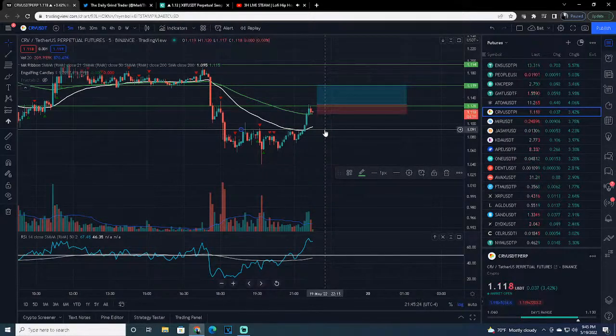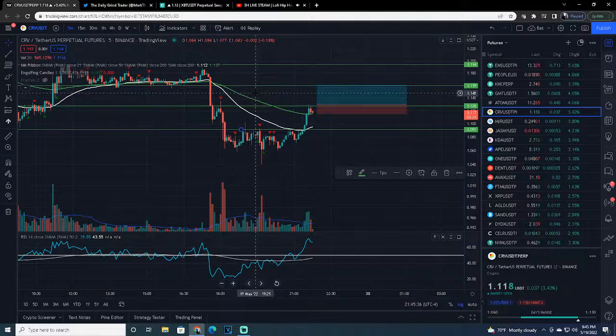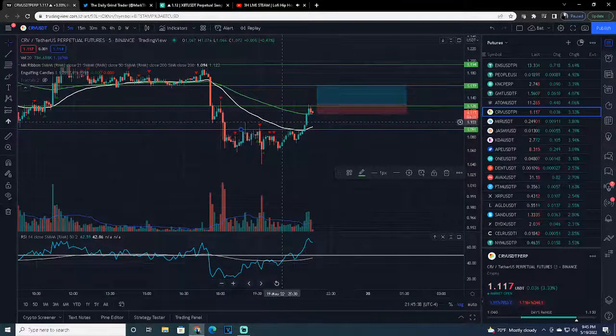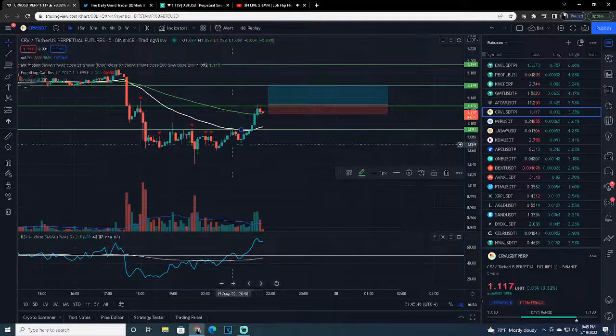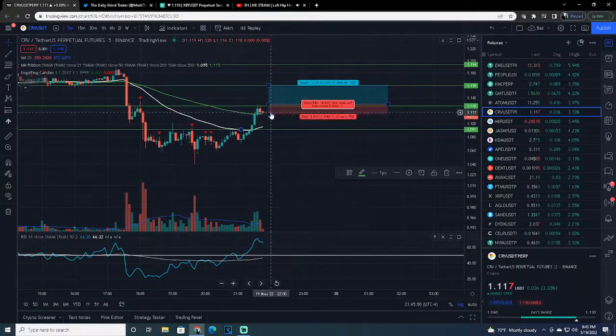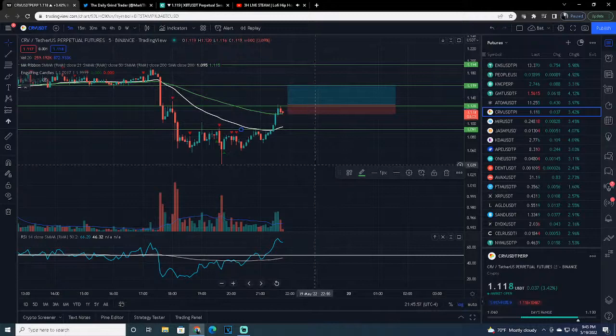Now with this video, I'm going to be cycling through a couple of different techniques that I use just to see if there's anything I can get into live. Typically, if I'm looking for the fractals method, I'm not going to be looking for a reversal pattern here. I'm not looking for the bending of the moving averages. Typically, I'm looking for everything trading above 21 above the 50, but this could be the start of that. So this breaks this level of resistance here and could be our next play.